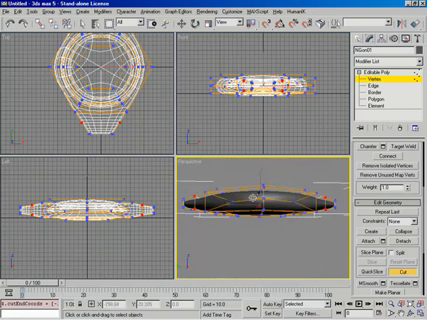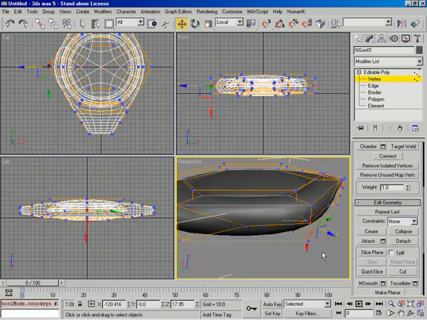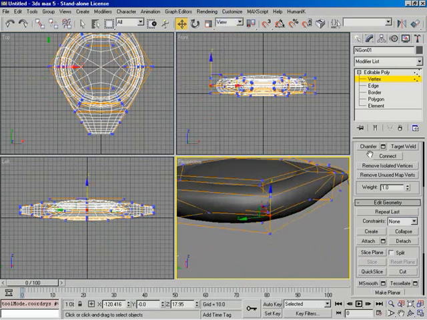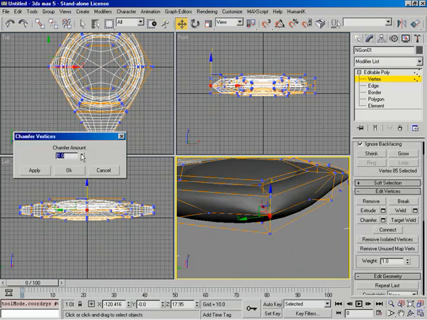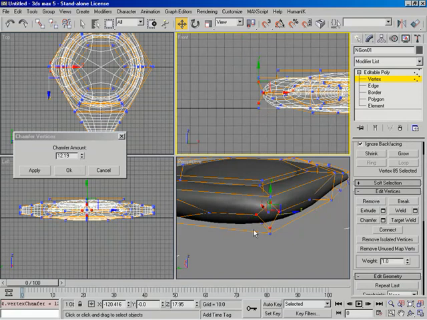But the whole idea of this is, if I wanted to now, I'll right click to cancel the cut tool. I could select this vertex and switch back over to move. That's good. Let's put this back into view. Now I can come up here, under the Edit Vertices rollout, and click Chamfer and open this up. I don't want to keep them too close together because we're going to end up with a lot of geometry bunched up right there, and we want to avoid pinching. You can see up here that these are not going to make up a planar polygon, so we could maybe up that amount just a little bit. So let's say OK.